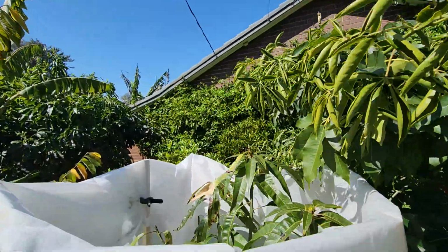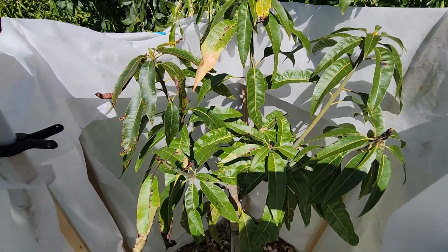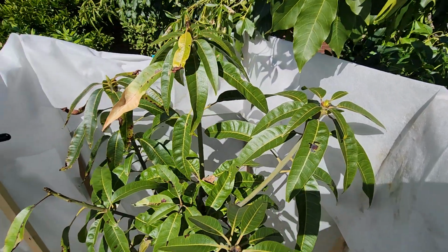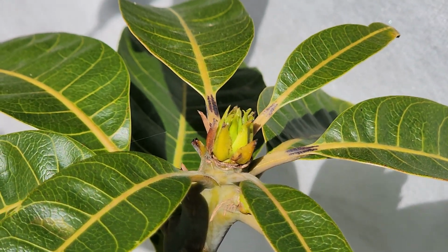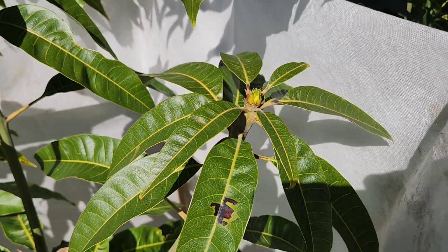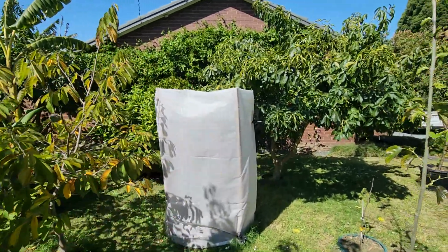The Bowen seedling mango. What a huge sook this is. The mildest winter in 10 years, wrapped with a frost cloth, and he still got cold damage. Wow, what a bloody sook of a mango. So much for seedlings being more cold tolerant. But good news is he's waking up, right? He better bloody be, otherwise he's out. The mildest winter in 10 years, wrapped in a frost cloth, surrounded by all these tropical trees, right? And he's still got burnt leaves. Far out, man. Come on, dude. You fail, big failure.